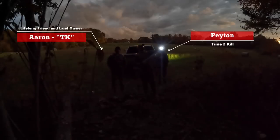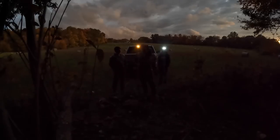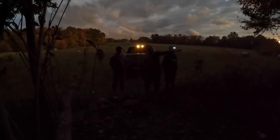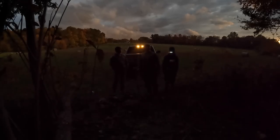Oh, okay. But I was up in a stand, and they were coming through that swamp, little ones, big ones, a bunch of them. Eventually I heard them down here, and most of them came up right behind me. I couldn't get the camera and I couldn't get a shot. Then some of them came out, so I kept waiting. I drew back two different times and she didn't come up. And then the third time I drew, she came right on that incline.